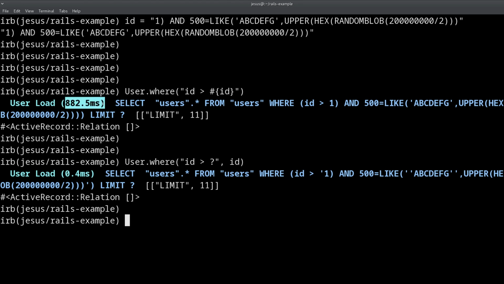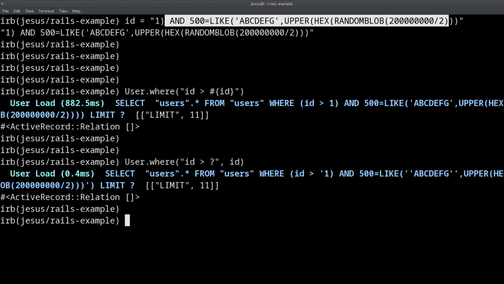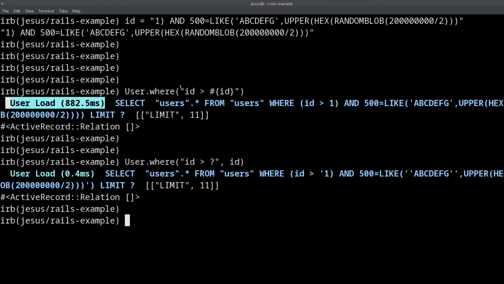Why is this slowing down? Because doing this is allowing the user to add actual SQL code. Like I said, it's called SQL injection. We're allowing users to inject SQL into our database. And particularly, this is used to demonstrate that something is actually happening.